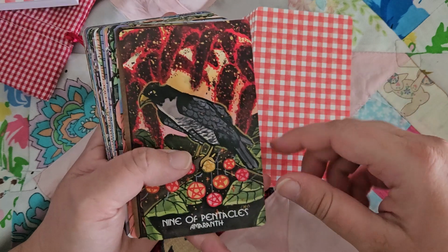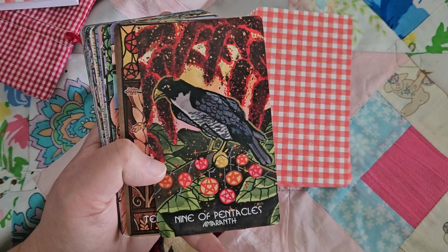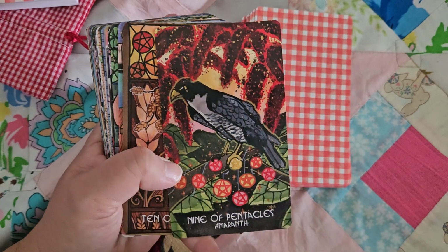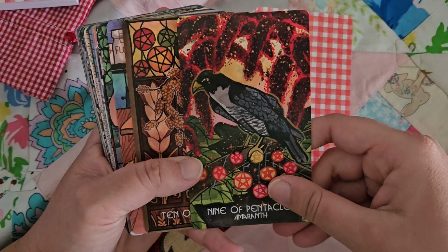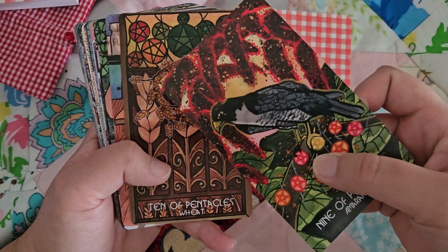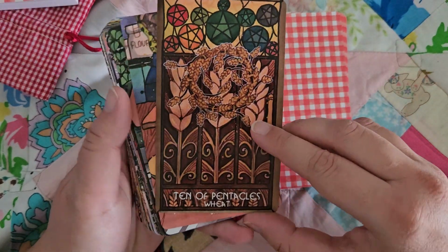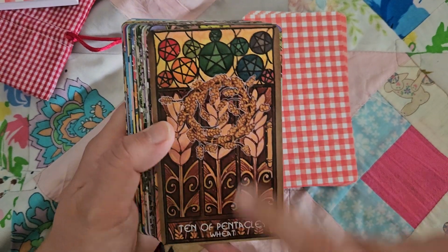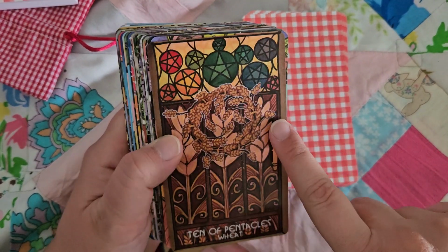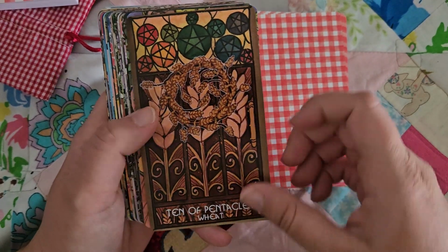The Nine of Pentacles is amaranth. Interesting. I don't really work with this, but it does have the imagery of the bird, so it's not completely hard for you to figure out, if you know Rider-Waite-Smith imagery, at least. And Ten of Pentacles is wheat. Wow. It does have a long legacy, so this actually makes sense. I love the stained glass look in the background of this too, though.